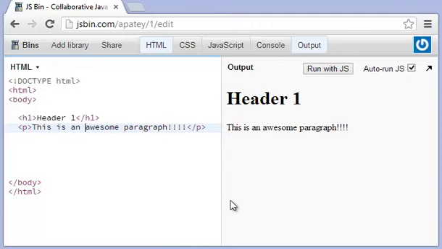So why don't you go ahead, and what I want you to do is set up maybe two or three paragraph tags, and I just want you to play around with the text as much as you possibly can. Because remember, when you're programming, you want to experiment, and you want to try pretty much anything other than just listen and forget about it. You just want to go and try it as much as you can.